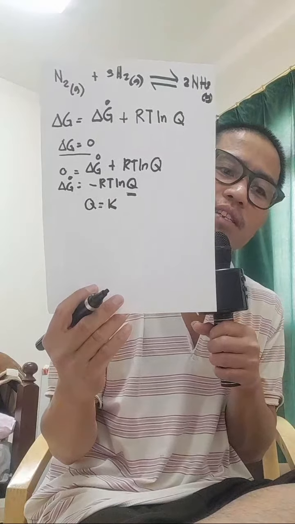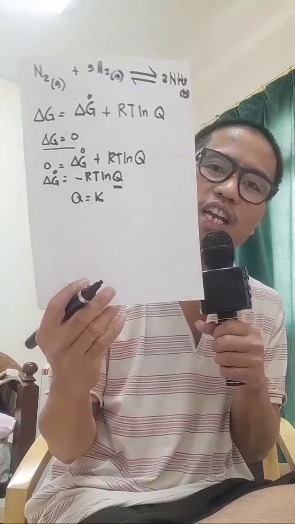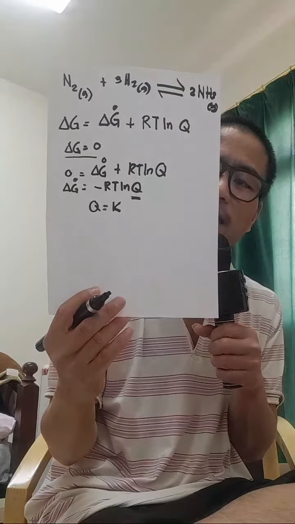I don't have to derive it and dig it up because it takes me a long time to derive again. It will be just like this based on the theory. That's why I tell you, memorization and at the same time analysis. So Q is equal to K, right? Oh my gosh. So if Q is equal to the equilibrium constant, then we can say that the standard change of free energy is equal to R times T times ln K.